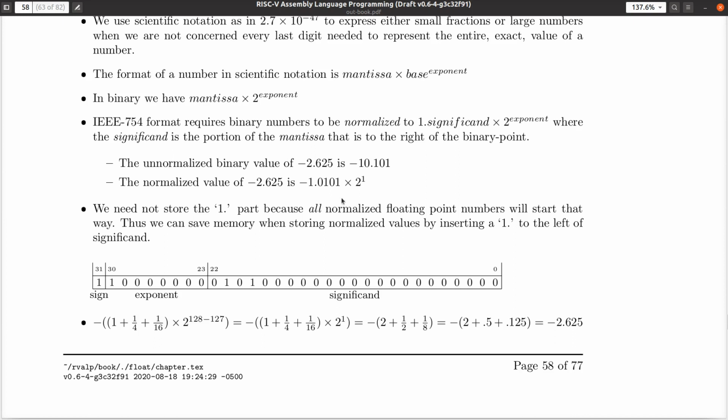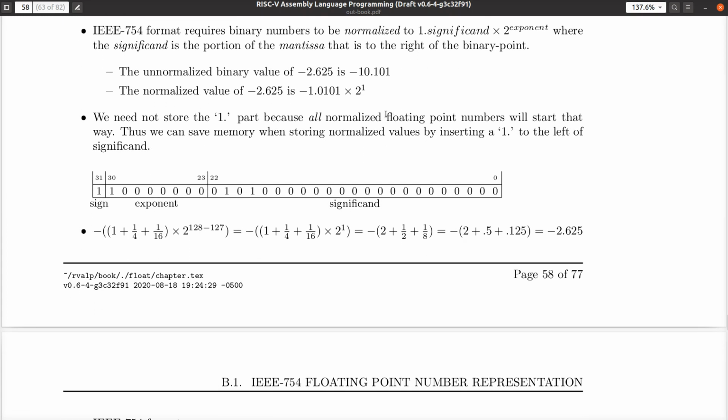Now, since all normalized binary numbers have to have a 1 here, there's no reason to store it and waste the memory to store it every single time you store a value. So they just leave it off. So what we're going to find is we store the significand and we store this power. We know it's binary because by definition it's binary. We know it's normalized, so we know that this exists. We have to represent the sign somehow. We need to store the significand and the power. Okay, so how do we do that?